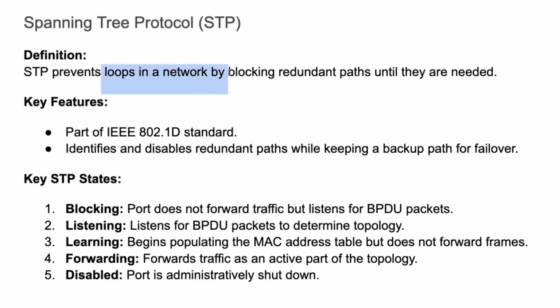It prevents loops in a network by blocking the redundant paths until they're actually needed. So if one of the switches crashes and now you need the other backup switch, that's when it is unblocked, right? That's when the traffic for that is actually allowed, because it's no longer redundant, it's actually needed. And this is where the Spanning Tree Protocol really excels, and this is where it shines. It prevents the loops from taking place by blocking the path for any of those redundant switches, so that until they are needed, they're essentially not functioning, right?